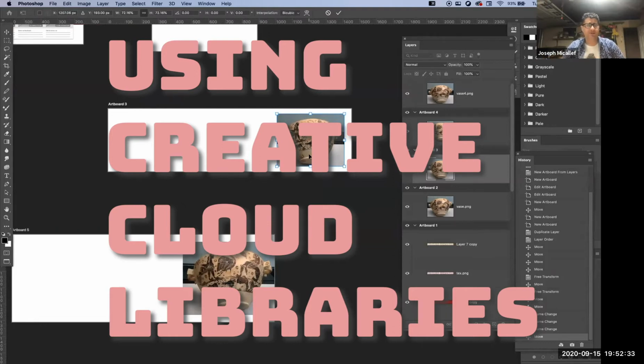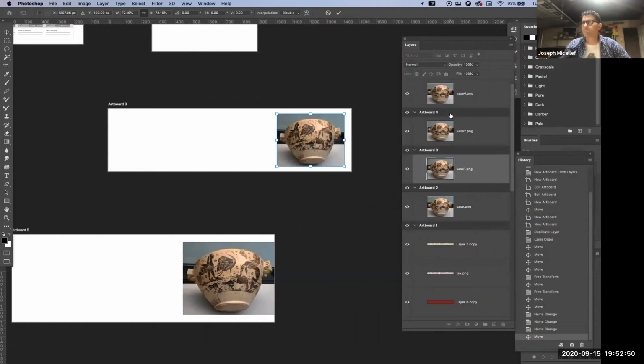So something else you can do, in addition to doing this technique with the artboards, is you can start to use your library feature in Photoshop. Have you used the library feature before in any Creative Cloud software? No. Because this is great, and it makes things really easy. It is, in a sense, the third technique to bring in the artwork without having to create duplicates.